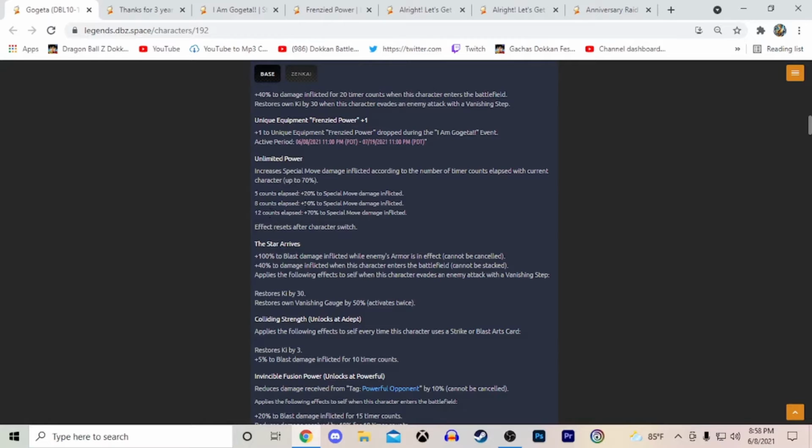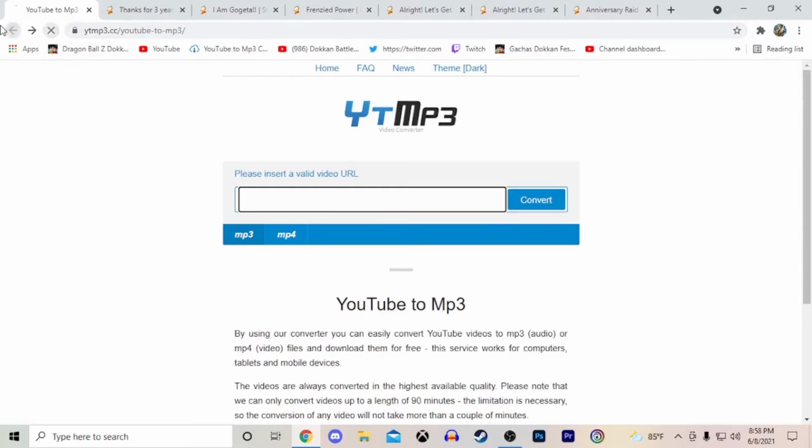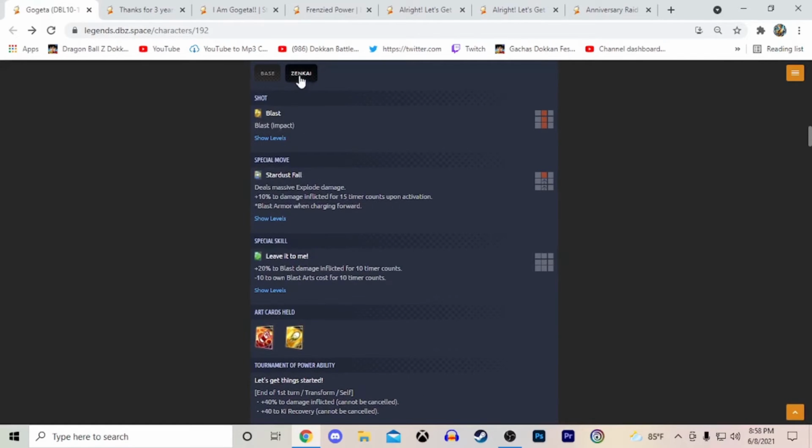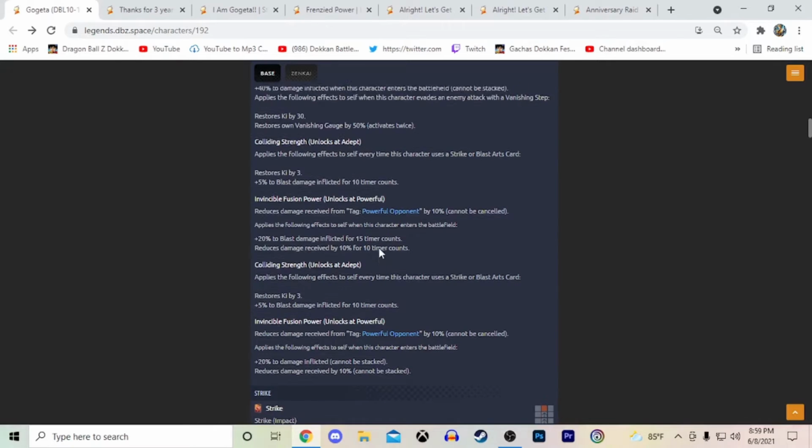I've said that like a billion times, but I like that they weren't going to change how much special move damage he got. They could have moved that to 100% or something. This is the best way they could have buffed that without making this guy absurdly powerful. And again, it resets after he switches. So now, oh, my bad. That's what you get when you watch a Minato video, guys.